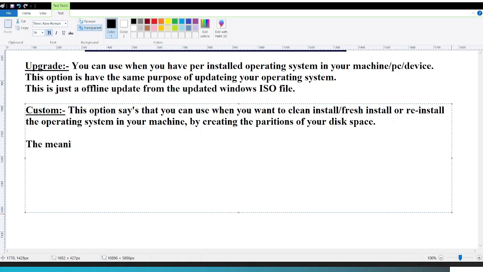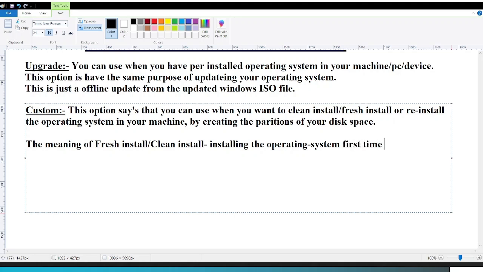The meaning of fresh install and clean install is installing the operating system for the first time in your machine. This is what it says.